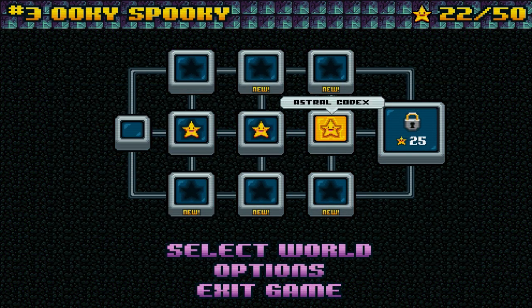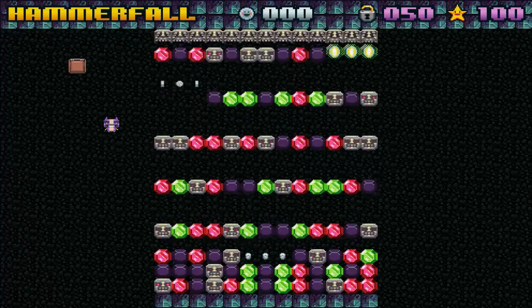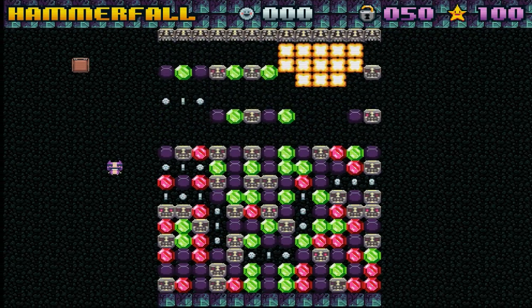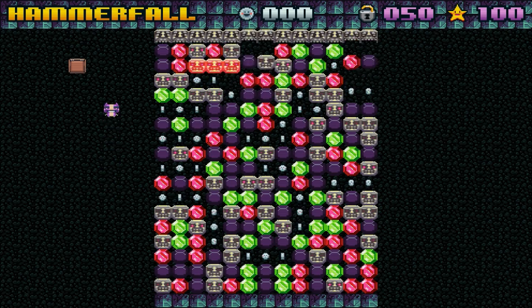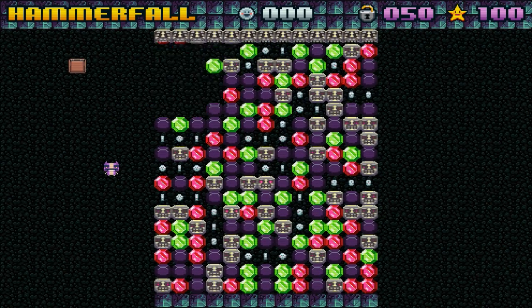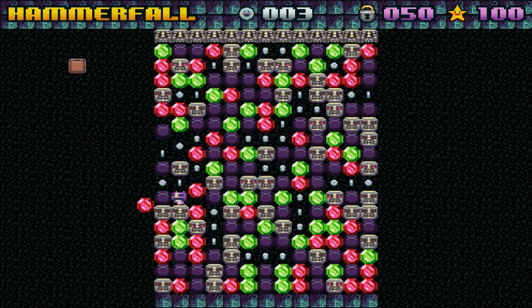What have we got? Hammer... is this what I think it is? Yeah, it is. Okay. So, once again, we've got infinite spawning blocks. In the third world, they introduce more new blocks. These weird exploding blocks will explode if you match 3 of them and take out everything nearby, and if you're near it when it explodes, you will die, and you'll have to start the level over again.